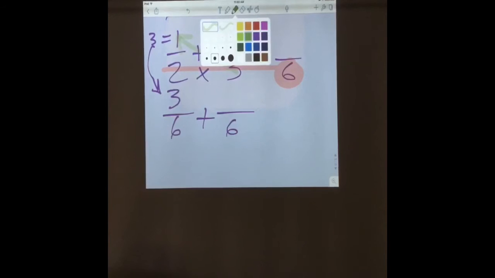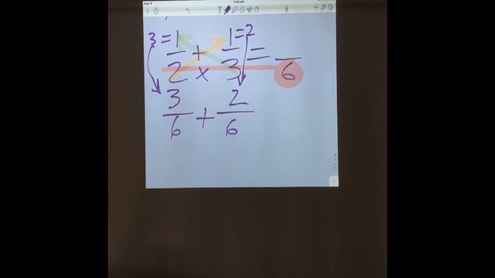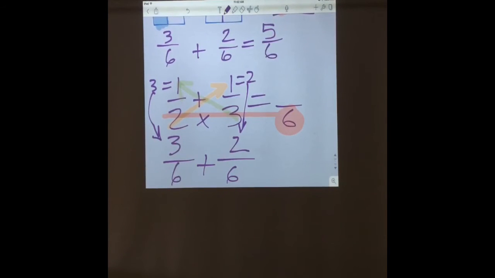And then I'll change my color so you can see that now I'm going to multiply the 2 times what? 1. 2 times 1 is 2, right? And I'm going to move that guy down here. Does that make sense? Do you see our problem? Let's look above. Is that the same?